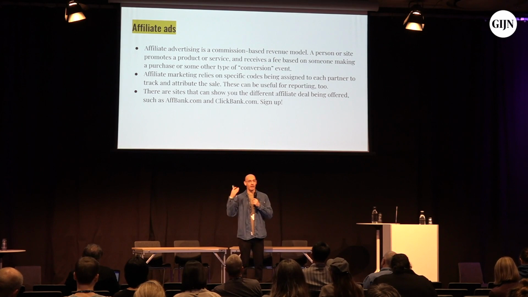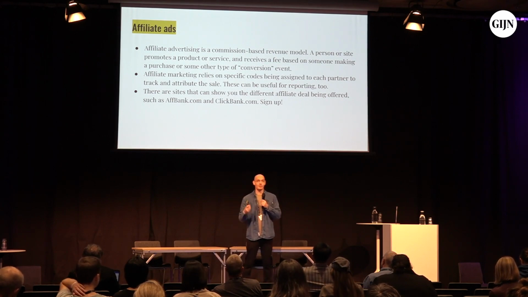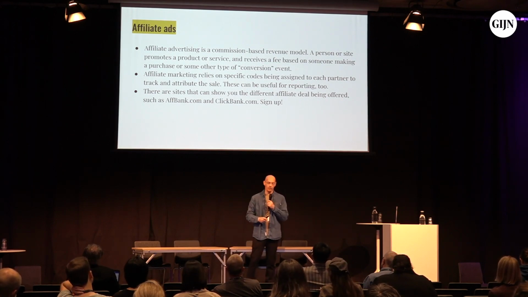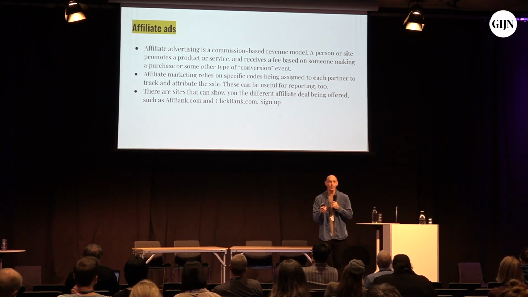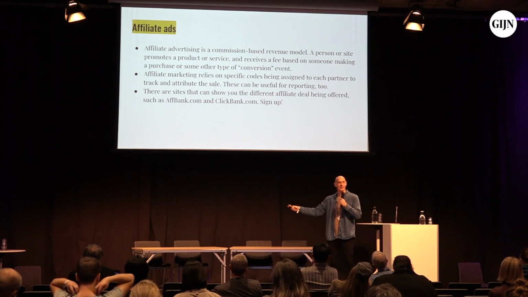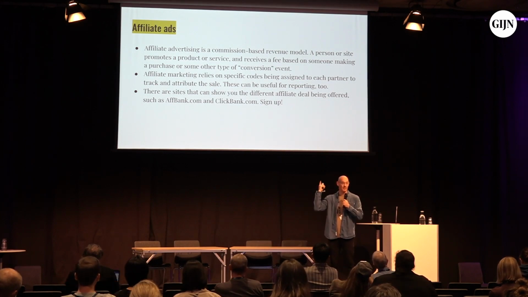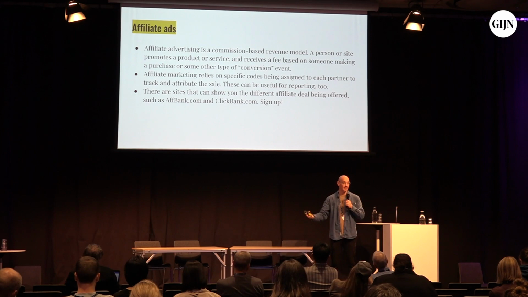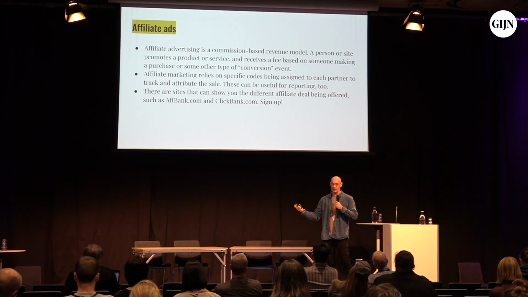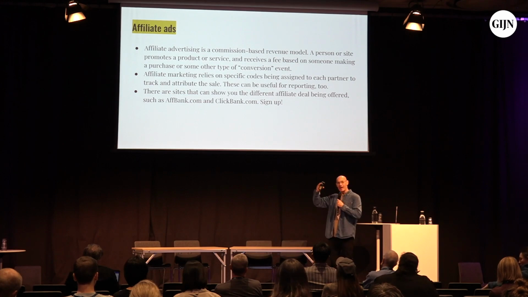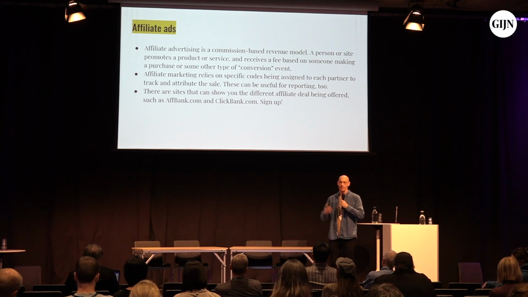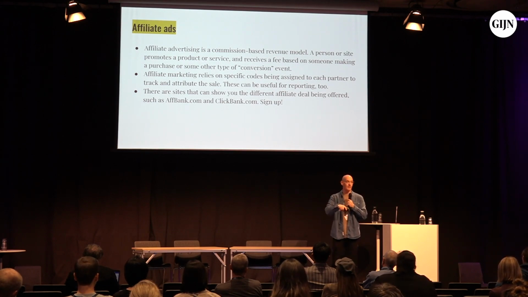If it converts and you get exactly what I need, somebody signing up, somebody buying something, I'll give you a commission on that. And in order for affiliate marketing to work, you have to know which affiliate got you which sign up. And that's where the IDs come in. Each affiliate is assigned an ID per that offer, crypto scam or what have you. And then when you click on the ad, that ID is passed along so that all the way through, when that person clicks on it and signs up or buys or whatever, that ID is passed so the affiliate can be properly paid their commission.